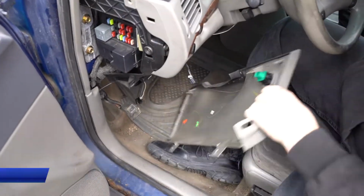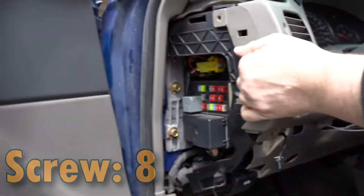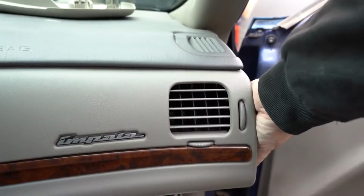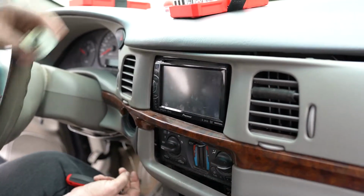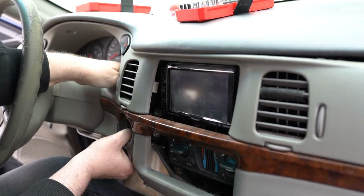Opens one of the doors. It opens the trunk. We don't show both here, but screws 7 and 8 will loosen the large upper dashboard panel. It's tabbed. This just pops off. Just pops off. Lower the steering wheel for a smooth removal.